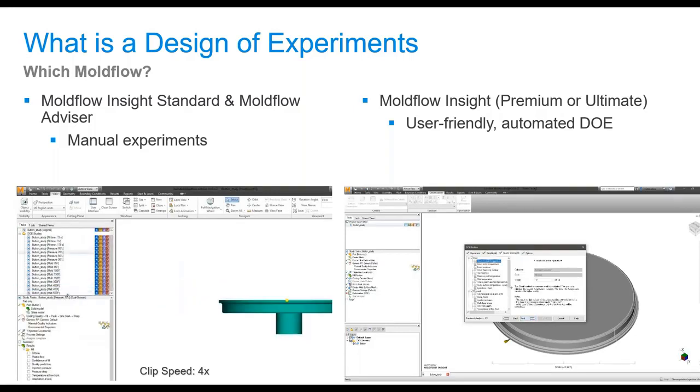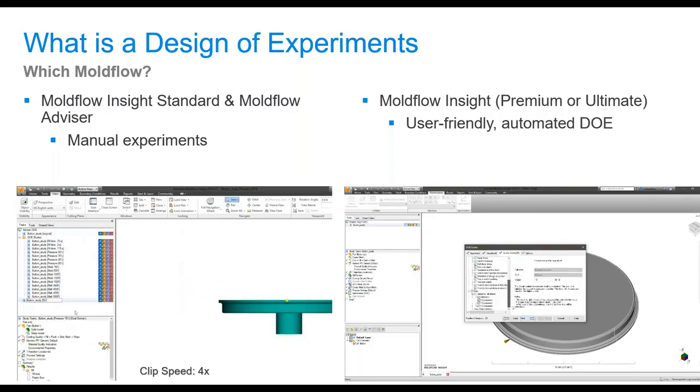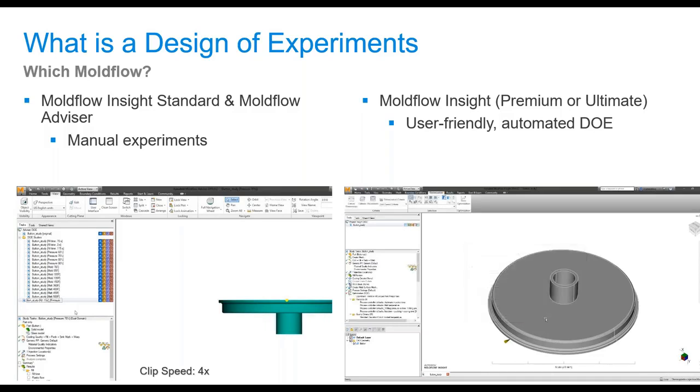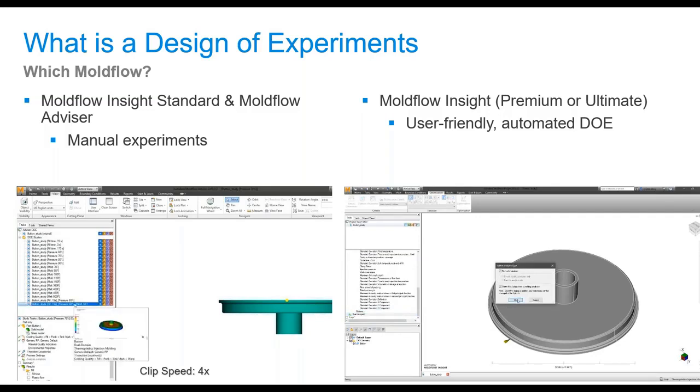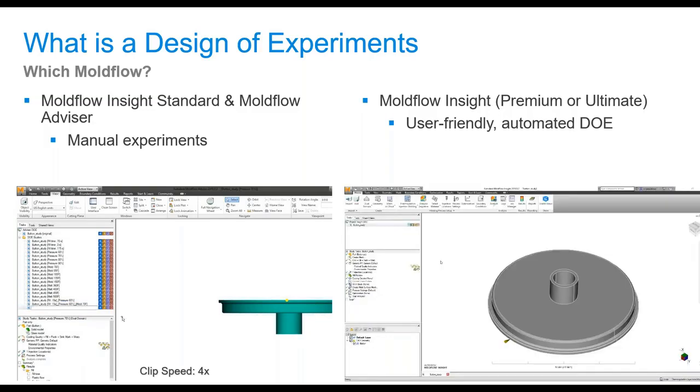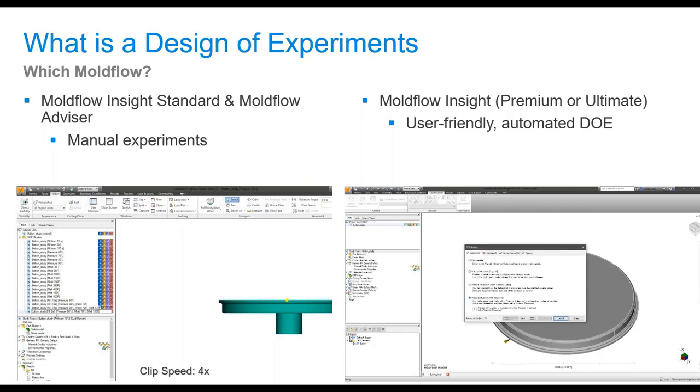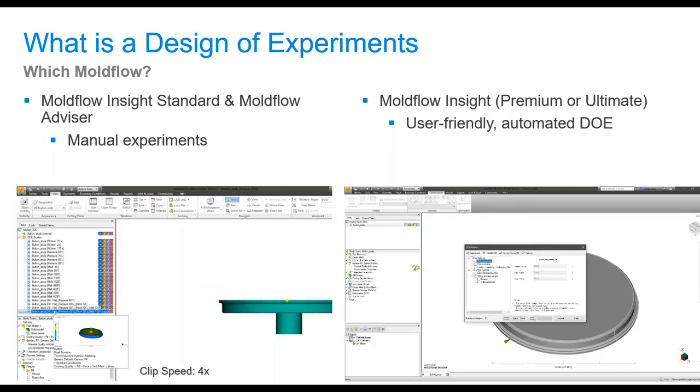Now, you can technically run through a DOE using Moldflow Advisor or Insight Standard. However, that would require manually duplicating the study each time and changing variables yourself, then compiling the data manually, identical to if you were running an in-person DOE at the machine. This, as you know, is very time-consuming, and it is critical you record what you do each time so you can keep track. So it's not ideal, but it is doable.